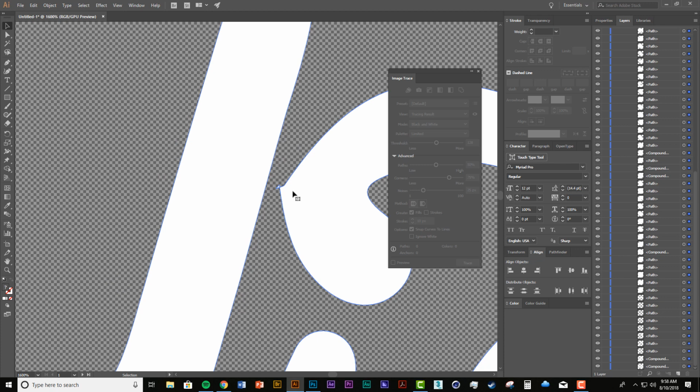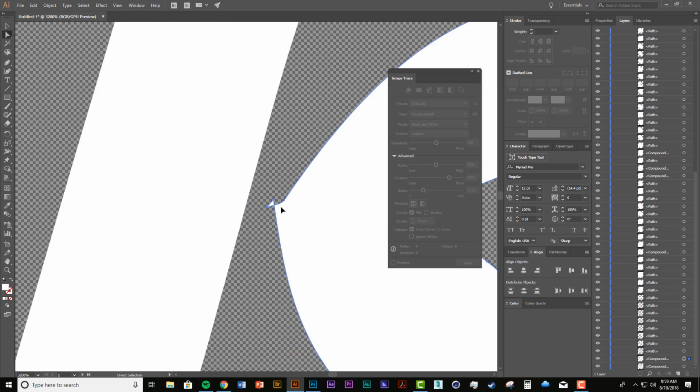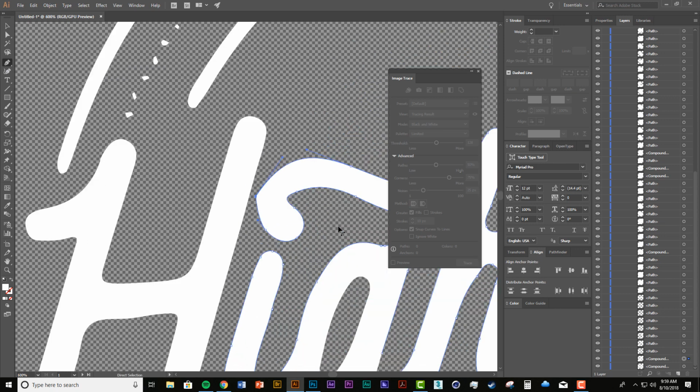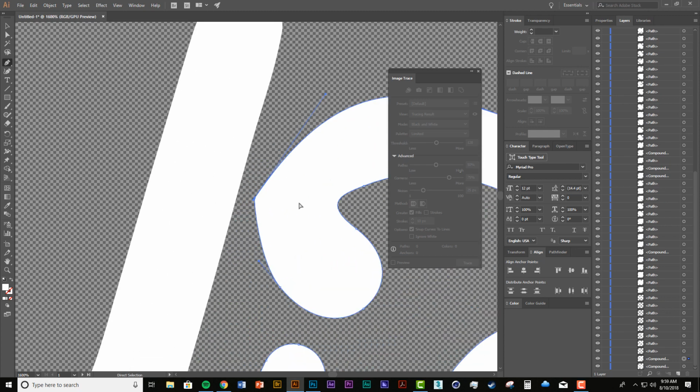I'm going to go to the other one right here, and I'm going to go to this one right here and do the same thing. So I'll go to the pen tool and delete this. Now that's bad right now. If you hold down Alt with that pen tool, you can redraw the handles.